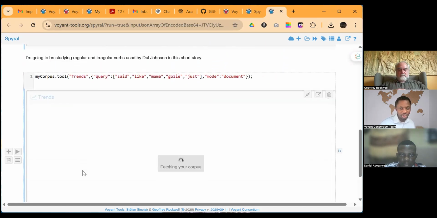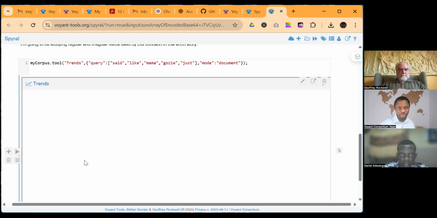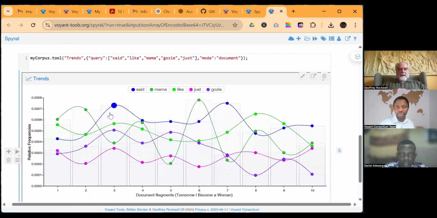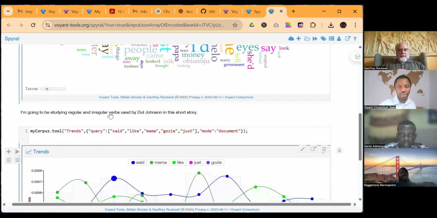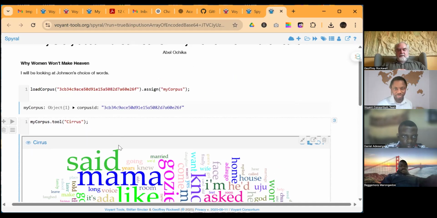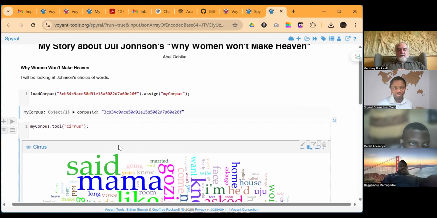Which corpus are you querying now? It's my own. But you know that the corpus in this particular page might be referring to Prof's. No, I think my corpus should work because I think he loaded it. If you go up to the top, yes, you loaded it here. This is my own corpus. You have to keep track, because when you're doing certain projects, you can end up with multiple corpora that you're comparing.